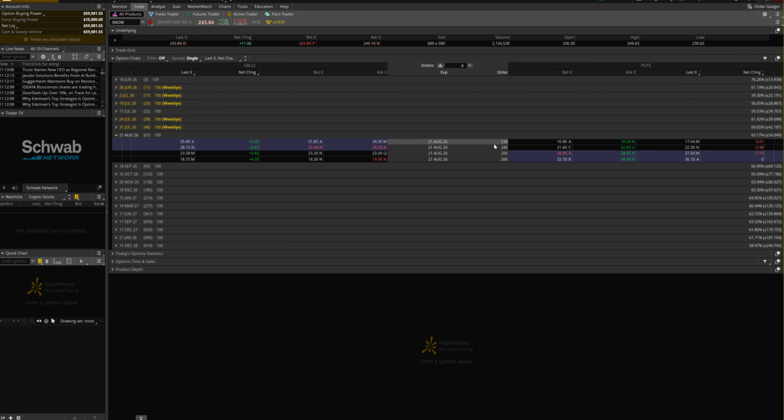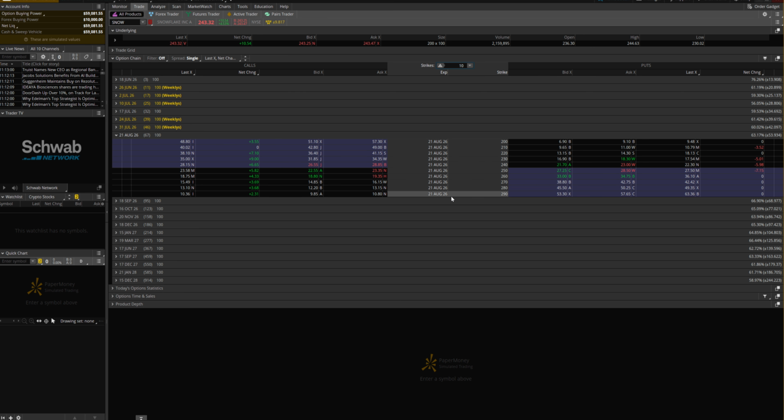Usually, if you don't see the strike over here that we're entering, it's because you need to go in your settings and open up more strikes, but typically you will because we're usually entering pretty close to the money, which are almost always here. Actually, it's right here. See, it says strikes 4. If you didn't see it, you might go to 10 and then see it opens up more.